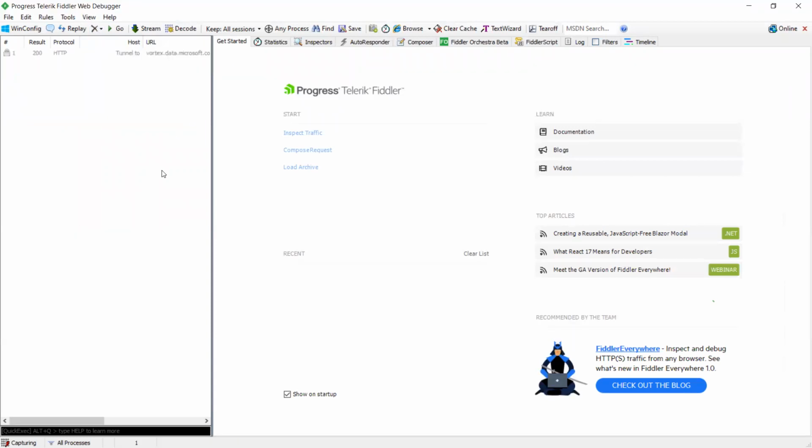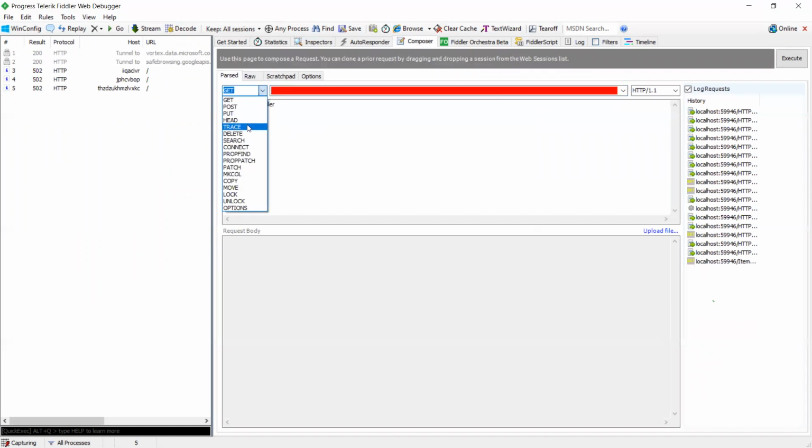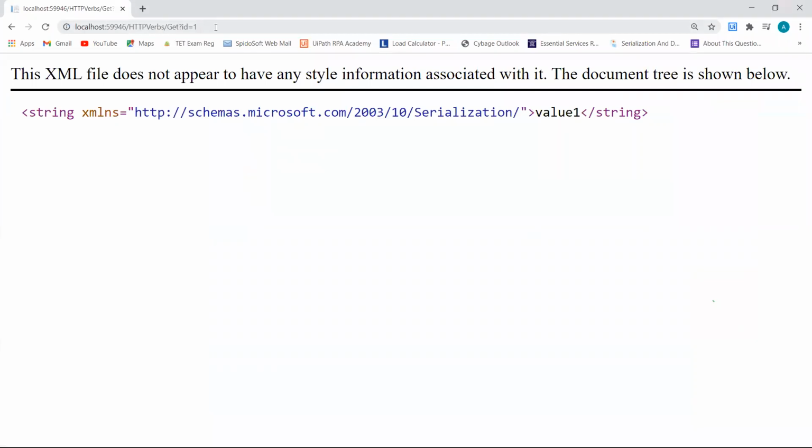I have shared that application setup on Google Drive. Once you open this application, you have to go to the Composer tab. On the Composer tab, you can see a URL text box where we can provide the URL, and here is the list of HTTP verbs which we can perform on our web API, right?